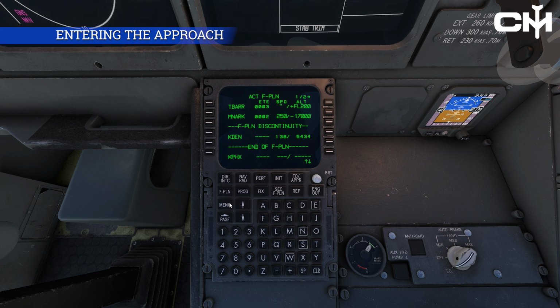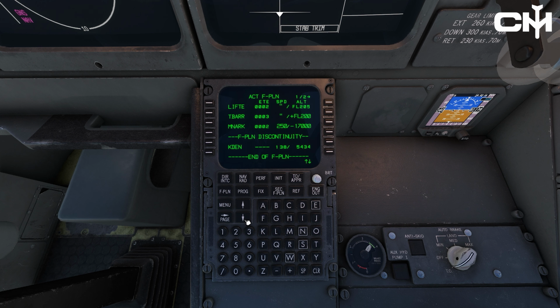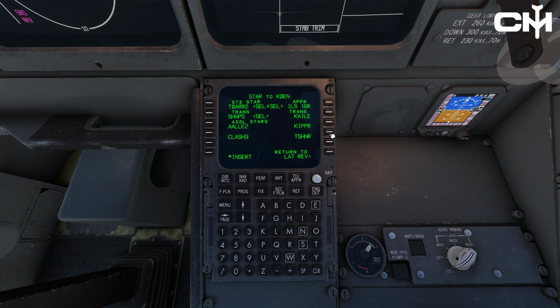So what we're going to do is scroll the down arrow to get Denver down at the bottom again. So I'll go back over to STAR again. Now we've already got the STAR in there. I don't need to change this. What I need is to select my approach. Now we're going to do the runway 16 right ILS approach today. So we'll select that, and then the transition. So remember, MN ARC is our last waypoint.